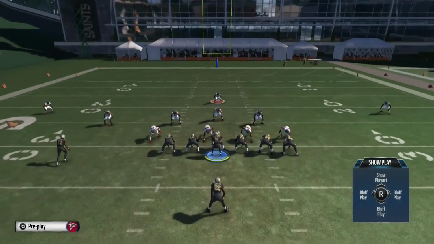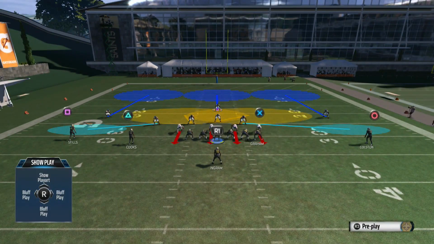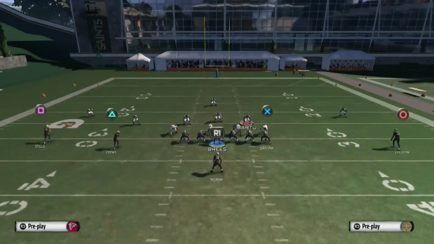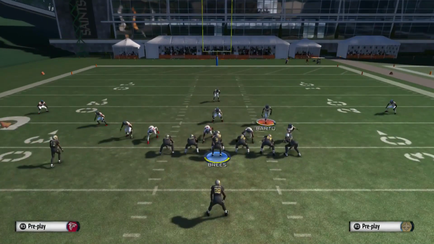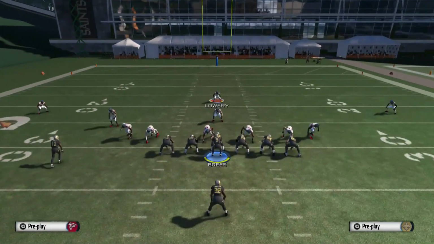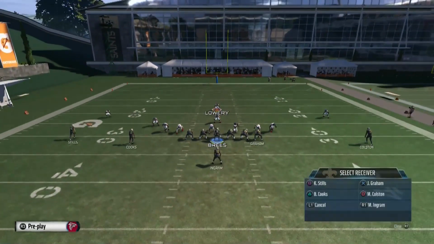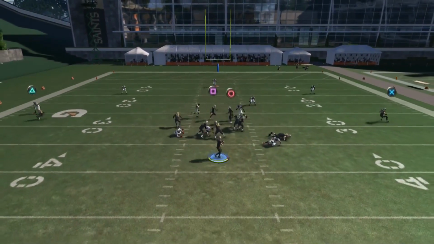So what I like to do is break this down in the 4-3, and I'm going to break it down in a 3-4, and then you can apply it to other formations. What I want to showcase here is, all right, let's just spread these linebackers. If I man up these linebackers, you're going to notice that they still get beat, if I remember right. So you're going to see they still get beat here.